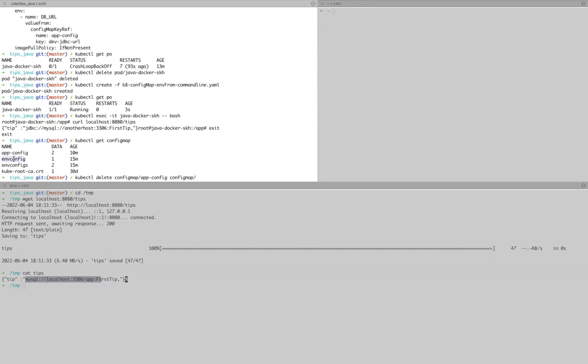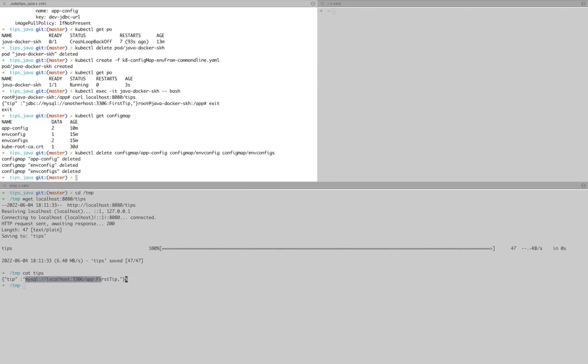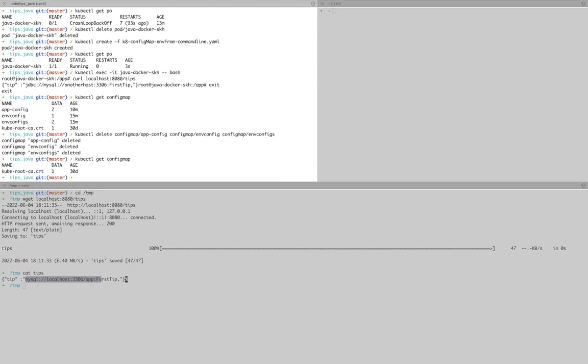I don't know, app config, did we create? I think we only created this. This one is created by Kubernetes, so we won't delete this. Config map deleted. Now let's see how many config maps we have. Only one created by Kubernetes.